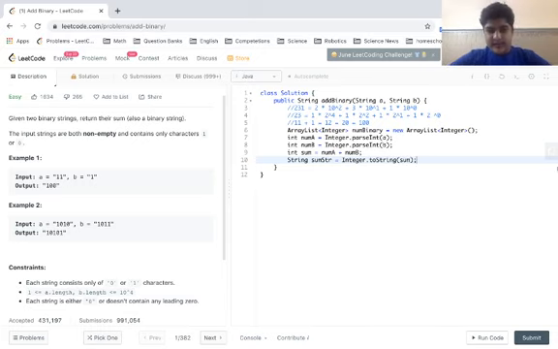Now that we have a string of the sum, we can add each digit of the sum to the array list. So for int i equals 0, i less than sumStr.length, i plus plus.